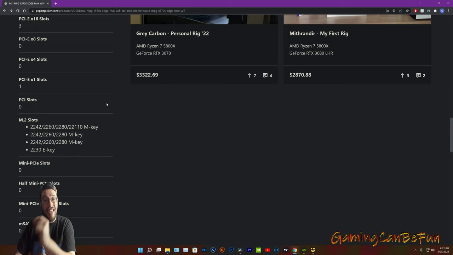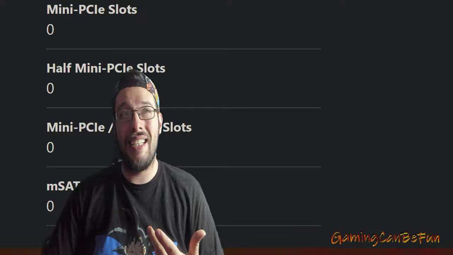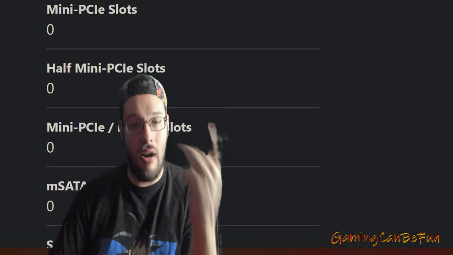And the cool thing about these x16, x8, x4, and x1 slots is that they're all backwards compatible. So for example, let's say you have nothing but PCIe x16 slots, that's okay. You can plug your Elgato or AVerMedia into the x16 slot, and the computer will automatically only allow the x16 slot to send your video capture card x8 or x4 speed only, because that's the maximum the video capture card supports. So don't worry about that. Also, the x16 slot is technically the only slot that will be used for your graphics card, because your graphics card is technically the most powerful computer component in the whole build.